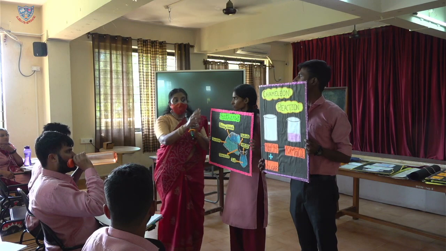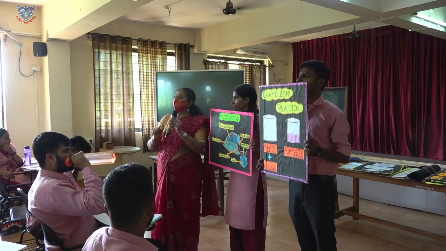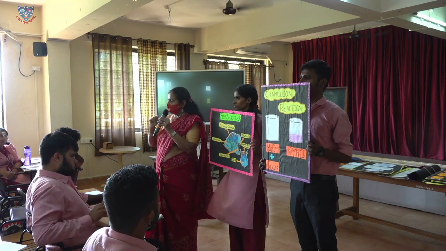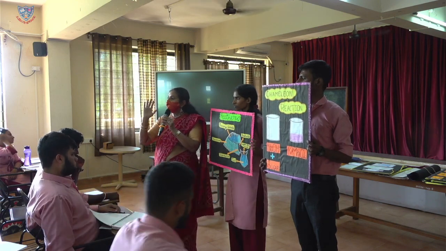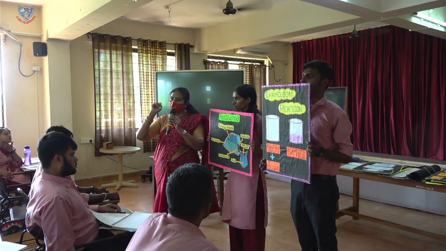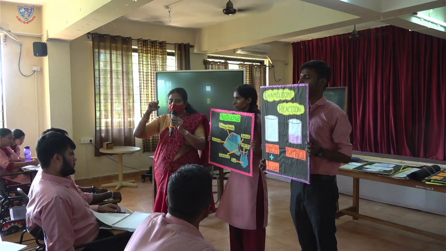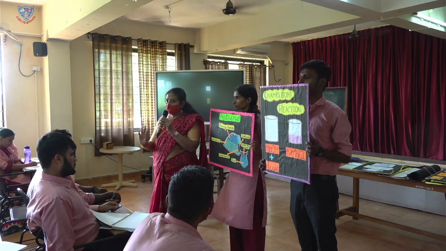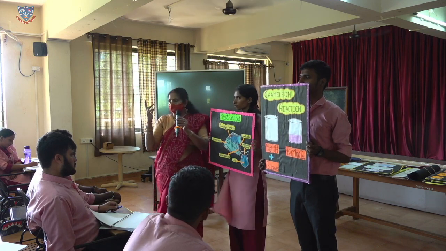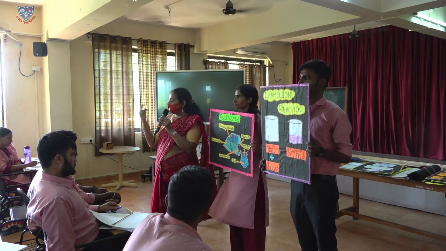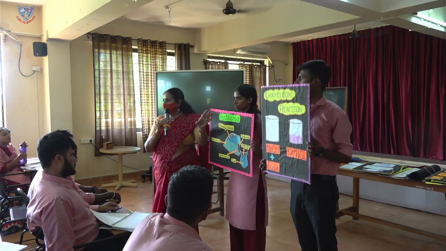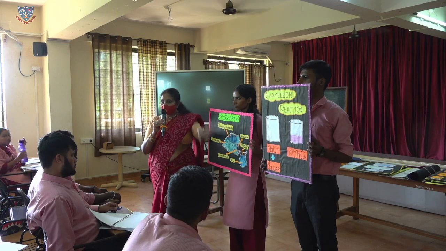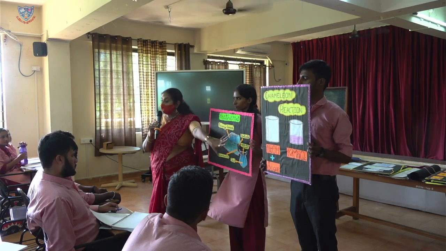Nothing is written on the chart, so how is it put there? Cut and paste, that is what I wanted you to say. Cut and paste gives a 3D effect, because when it is cut and pasted it becomes 3D, and when you write on the chart it is 2D, am I right or not? So when we are cutting and pasting, it becomes three dimensional. That's why you are able to say that it is very attractive.